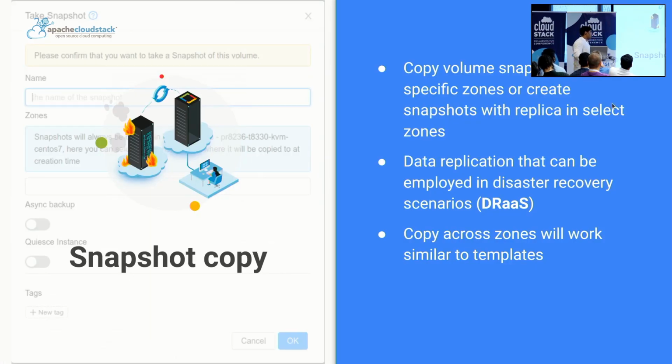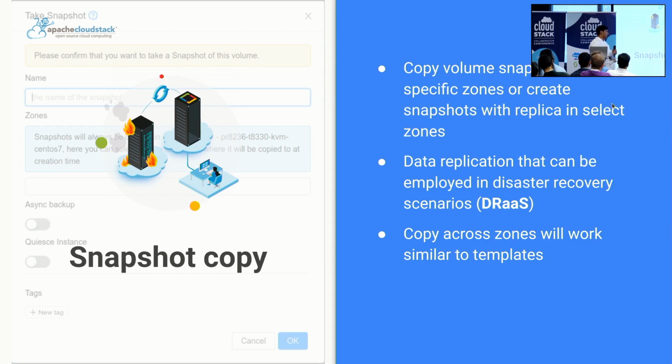Next, Snapshot Copy. We already support copying of templates across different zones to make them available everywhere. With the same idea and also with a similar implementation, now you can copy and back up your snapshot across different zones.